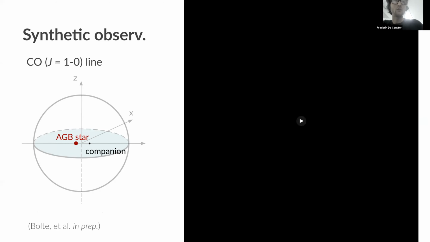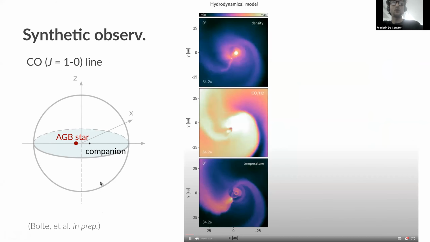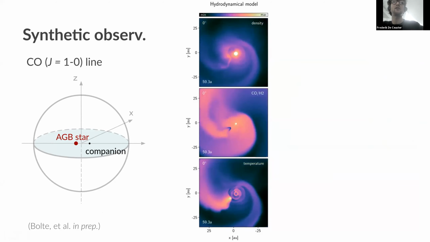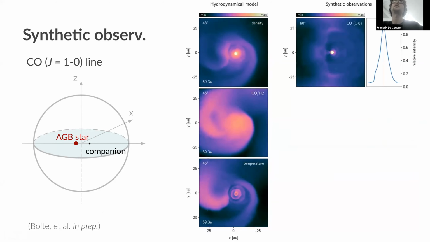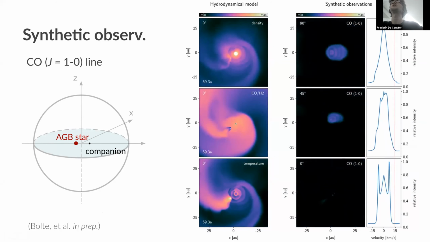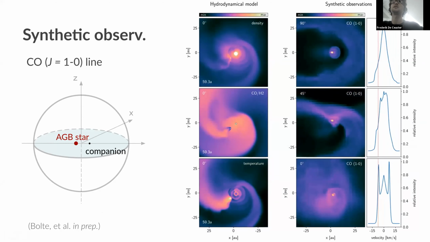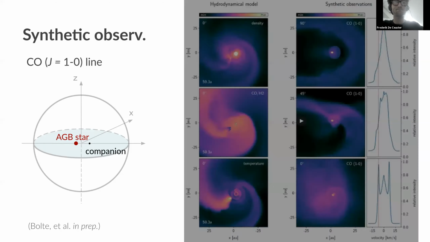Then, as I already mentioned, we can do the same for adaptive mesh codes, for which we see an example here by Jan Bolte. So also here, we see the interaction between a companion and an AGB wind, but this time modeled by AMRVAC. Here we first briefly saw the hydrodynamics model, and now we are turning through our rotating model, looking at it at different angles, and then sweeping through the different channel maps again. And here we see a slightly more complicated velocity structure arising already.